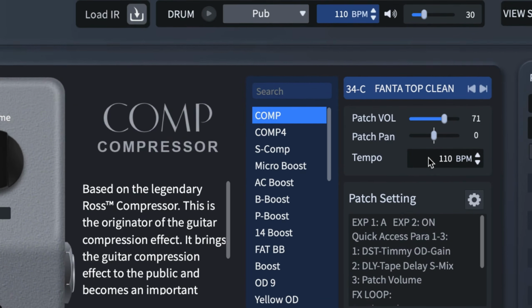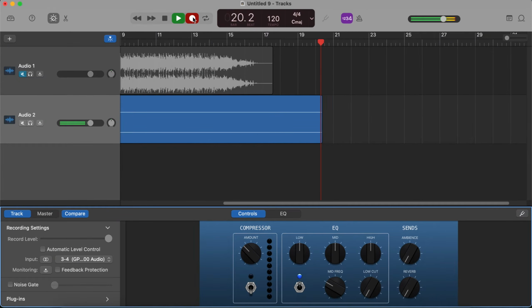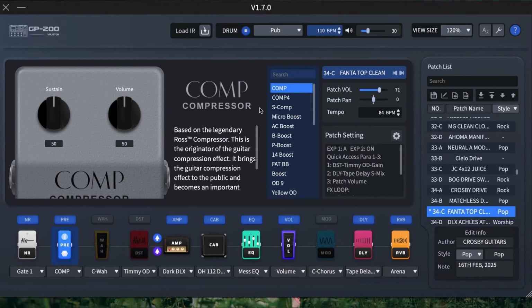So over here, you don't necessarily have to use the drum machine, but I'm just using the drum machine as a source of, let me say, tempo for what I'm going to demonstrate. So over here, by default, my preset BPM is 84. So when it's like this and the drum machine is playing like that, you realize it's a bit muddy because the BPMs are not matching.